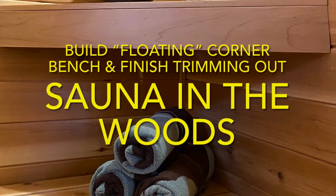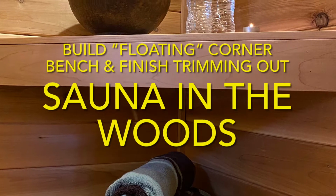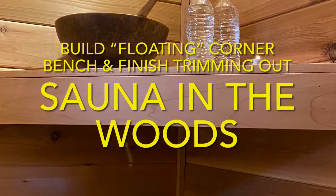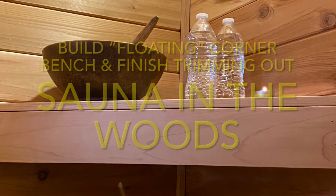In this episode, we finish our sauna build by fabricating our trim pieces from the tongue and groove cedar we had left over from the walls, and we build a unique floating corner bench. This project took over a year from start to finish because timing just happened to fall during a global pandemic. So it's exciting to finally have this cute little sauna in the woods completely finished.